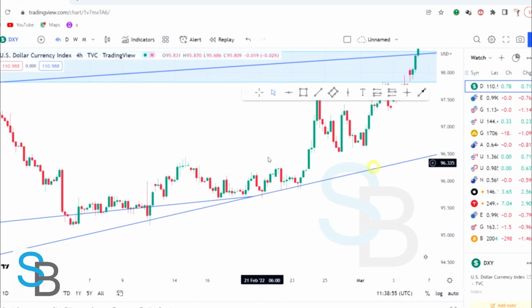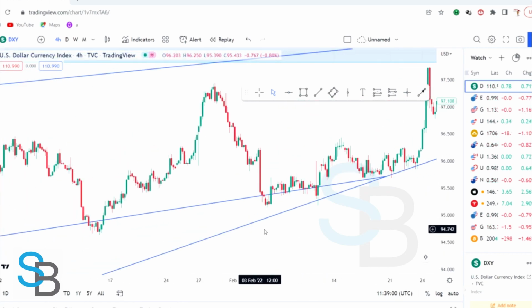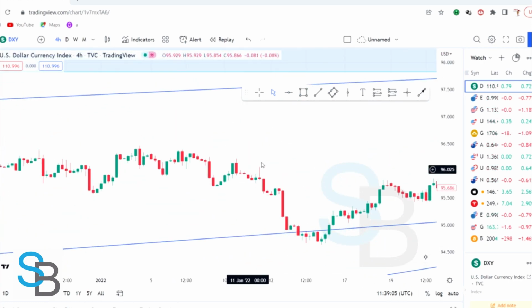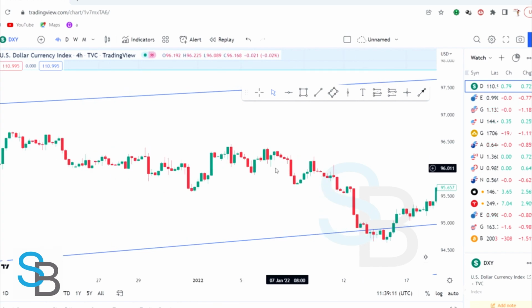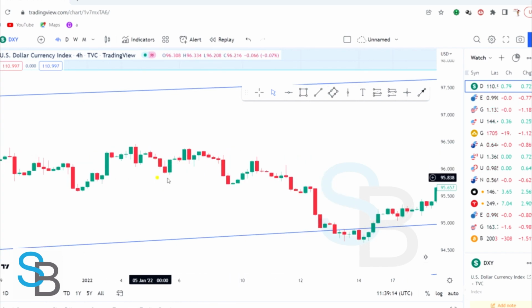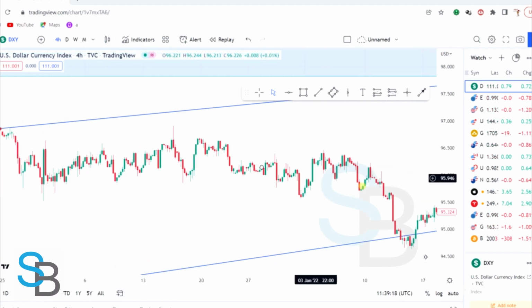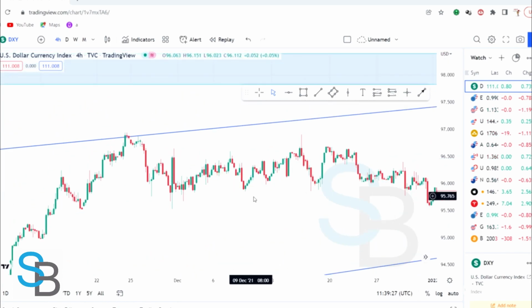Looking at our charts, can we see any bullish and bearish engulfing pattern? I can see one here. This is a bearish engulfing pattern. Okay, no, not really. This is an inside bar. We're going to come to that. But this one is an engulfing pattern, a bearish engulfing pattern, and it gave rise to this move here. Even though the market came down, it gave rise to this move here. So this is an engulfing pattern.